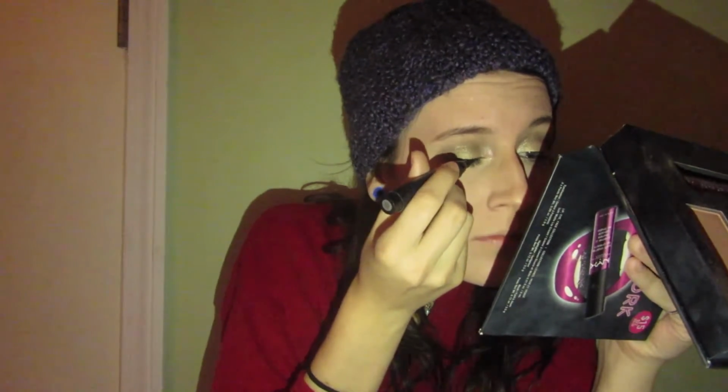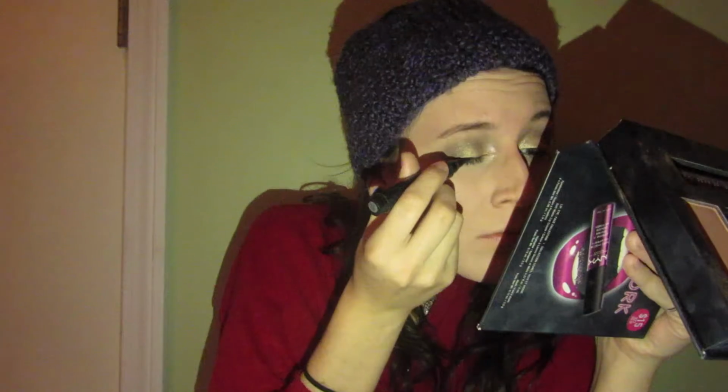Then I go into my NYX blush in that same palette and I just go on the apples of my cheek. Then I take an e.l.f. eyeliner just to line my eyes.